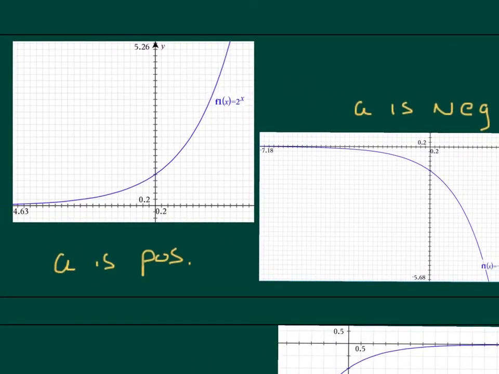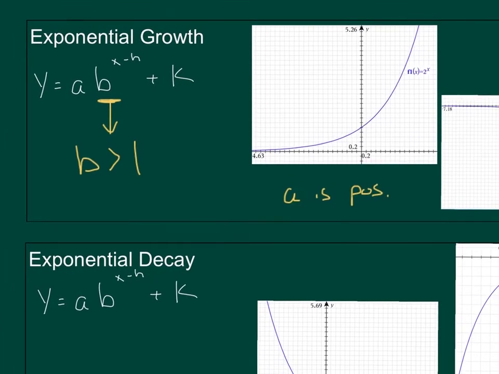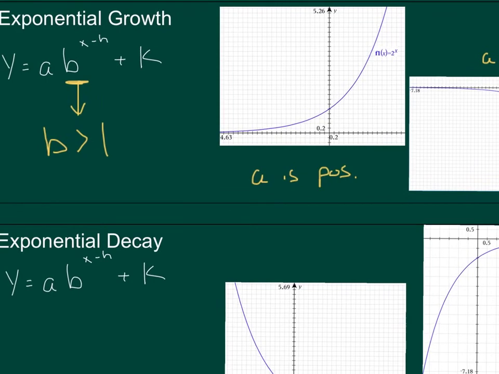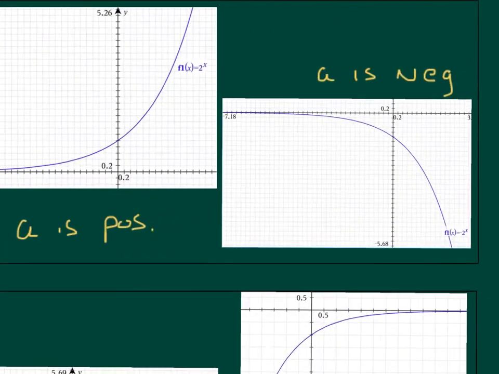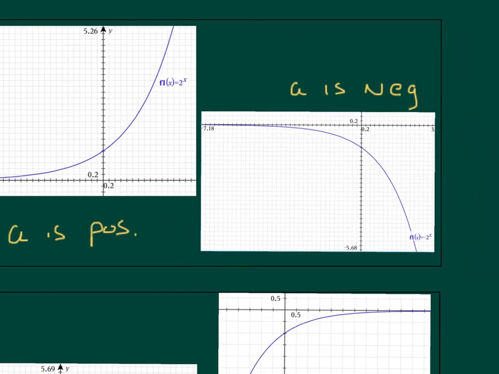Whether they're going to go up or down is based on the a value, okay? Our a value is that number out in front potentially. That's what's going to cause it to go up or down. A being positive will make it go up, a being negative will make it go down. But you'll notice in both cases, b is positive, and you can see by the notation on the graph, these are 2 to the x and negative 2 to the x. The negative is what flips it over, but that's an a value. Otherwise, we have a 1 and a negative 1 for our a, and 2 is our b value. It is definitely bigger than 1.